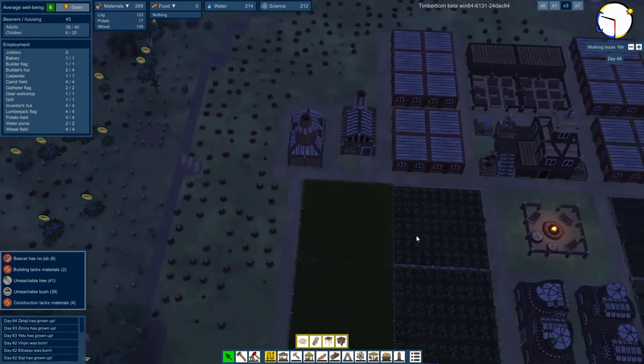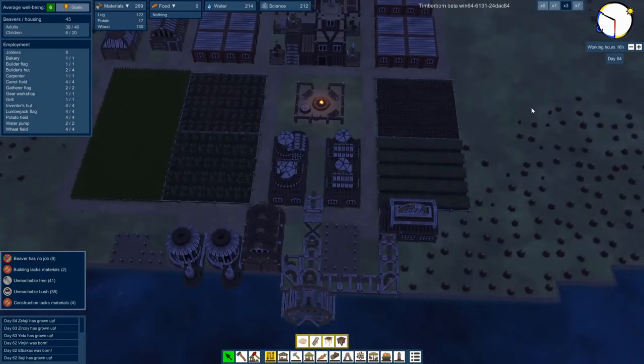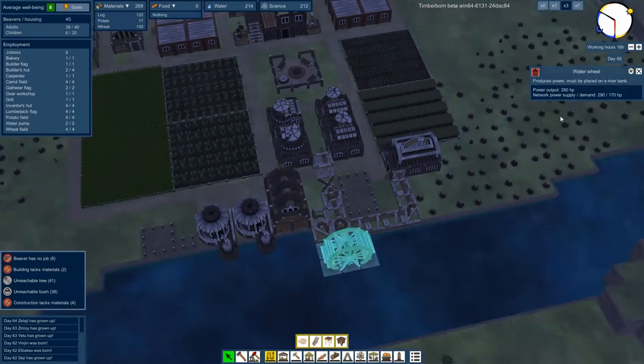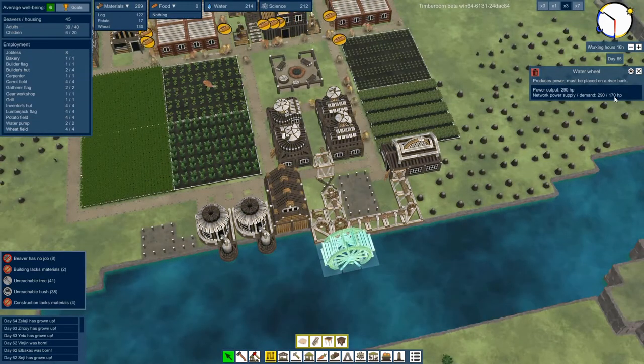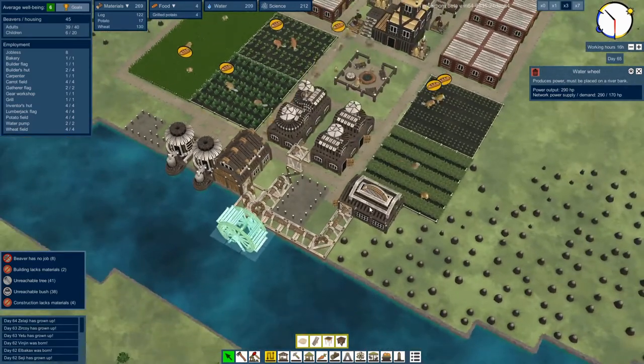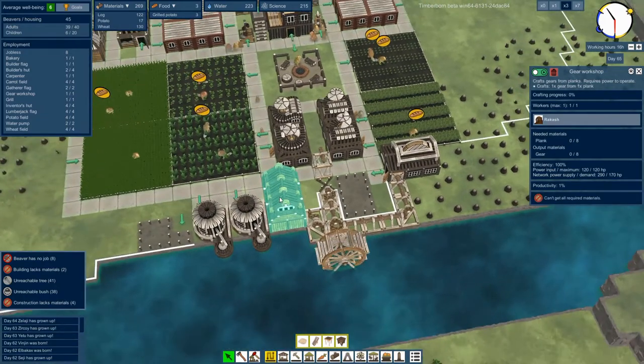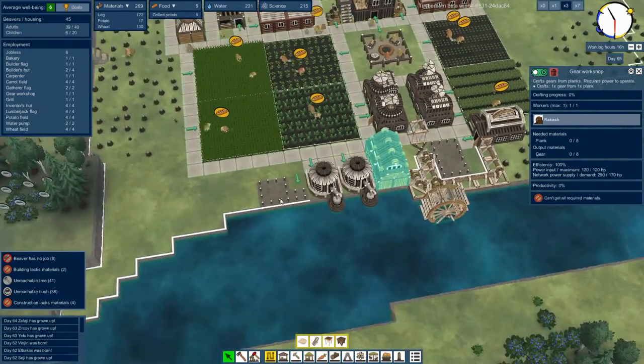Anyway, let's go here now. Go back, it's night time, nighty night. Obviously, the day is going to come out pretty soon. How much of this are we using? Demand 290. Oh, sorry, network power supply is 290. We've got 170 right here being used up. We've got some over here, some over there as well. So that should be good.